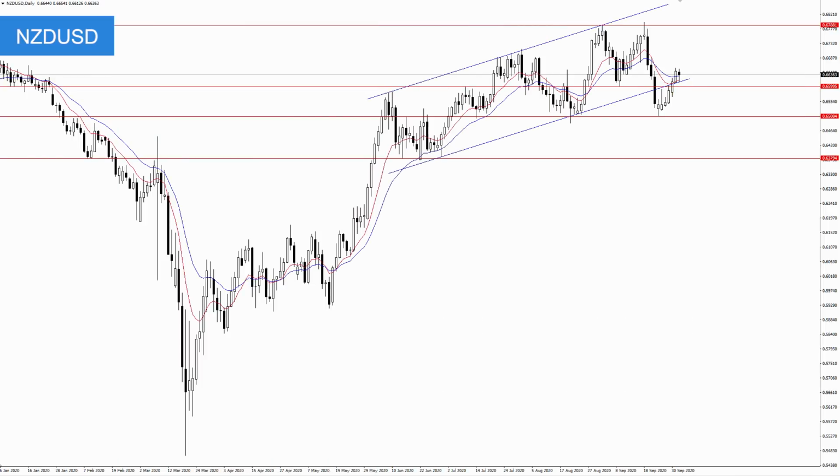The New Zealand dollar recently broke down from an upward sloping flag that I mentioned a couple weeks ago. So we have this upward sloping flag, which tends to act as a rising wedge within an uptrend. So we have this uptrend, we have this upward sloping flag, the pair broke down, which typically signals weakness. However, one thing I wrote about a couple days ago is if we did see buyers close back above that 66 area, that could signal strength.